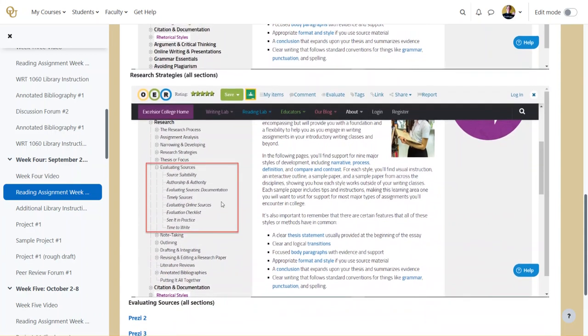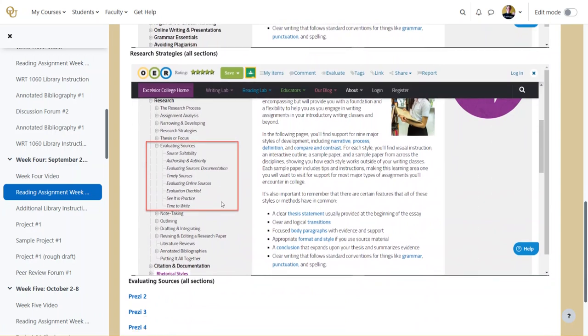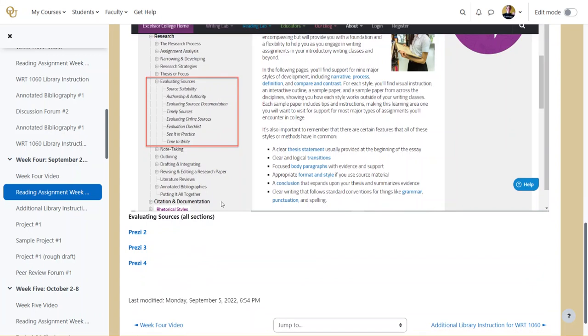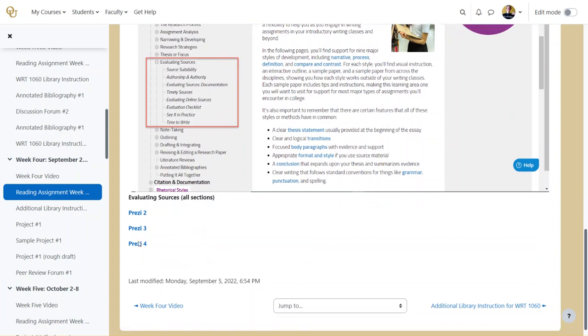And that's a very important part of the research process, is just deciding if these are actually suitable to the argument that you're working on and they fit with the position that you're taking. And of course, there's the accompanying prezzies to kind of help you capture those main points.